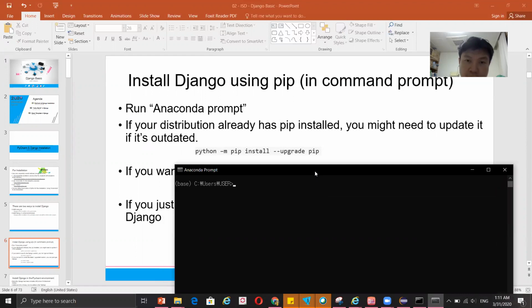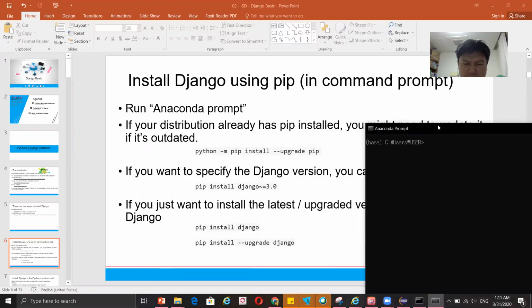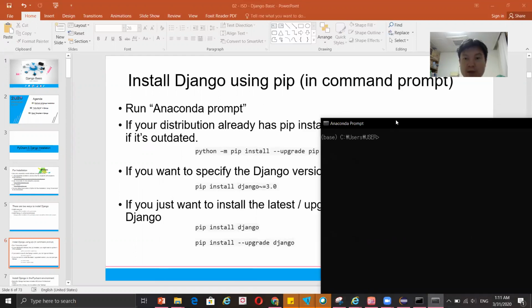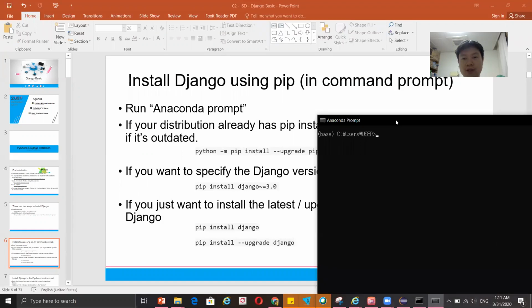And let's say if your pip is a previous version, you can update it first. So I give you this command to update your pip. And if you want to specify the installation, let's say Django now is already in version 3, and you think, okay, I want to include 2.7 or 2.8, because some websites, like GitHub, provide you the previous versions.